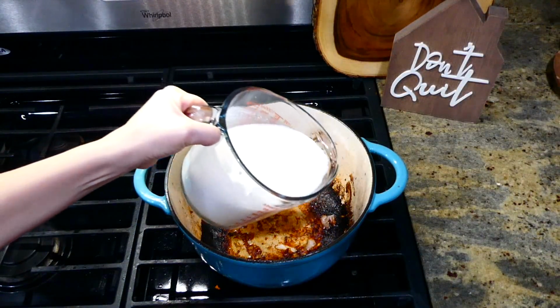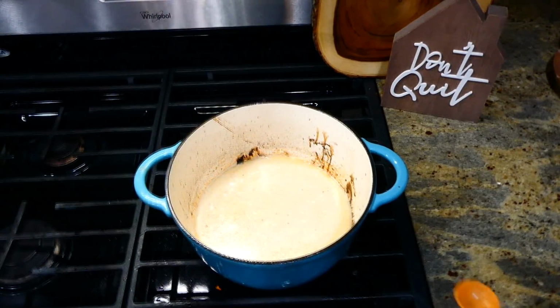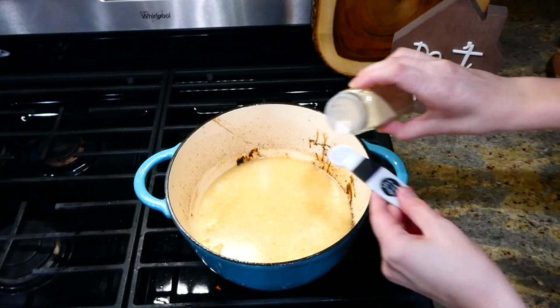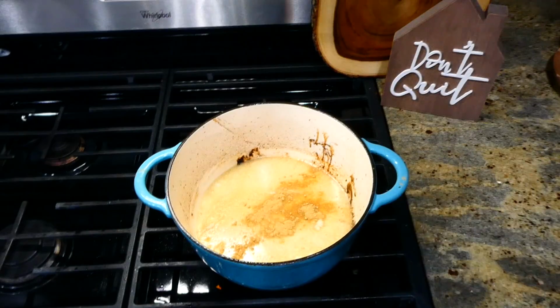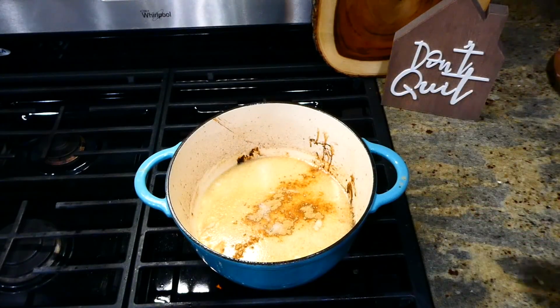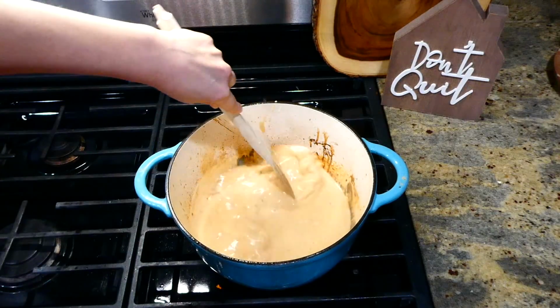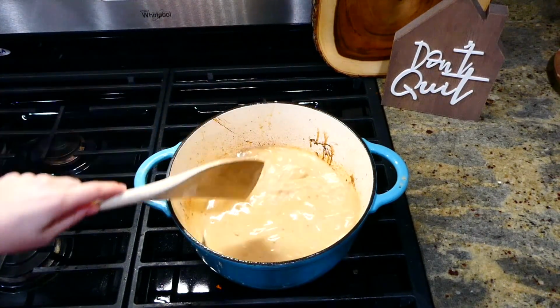Into the same pot that we just cooked our chicken in, go ahead and add the liquid that we made up for the coconut rice, and then add in your seasoning. So a teaspoon of garlic powder, half a teaspoon of onion powder, a teaspoon of ground ginger, a teaspoon of salt, and 1/4 a teaspoon of pepper. Scrape all of the bits off of the bottom of your pot at this point. There's a lot of flavor in those bits.